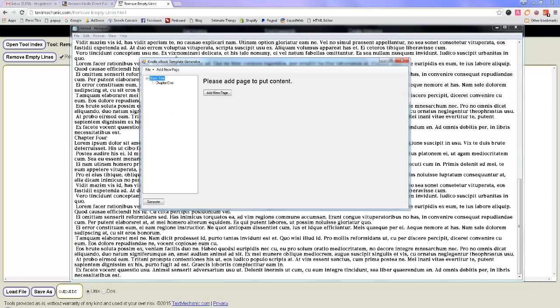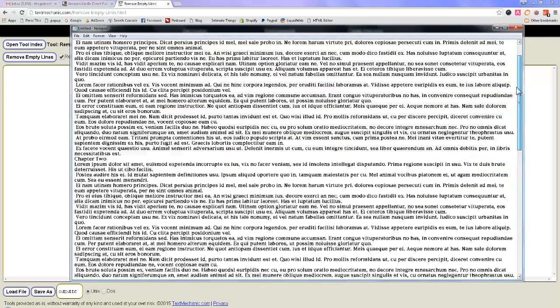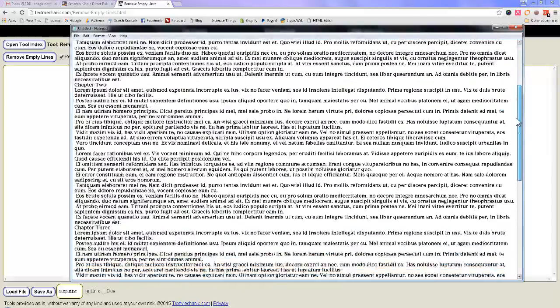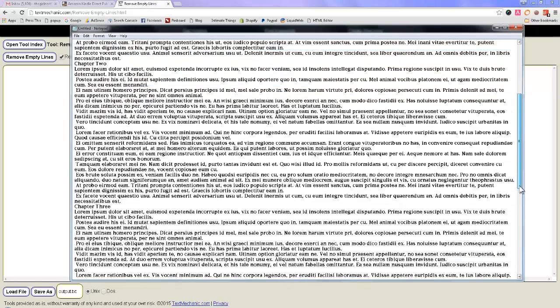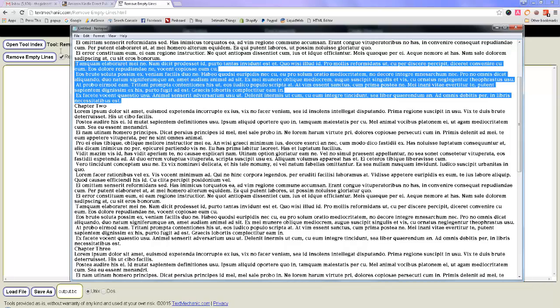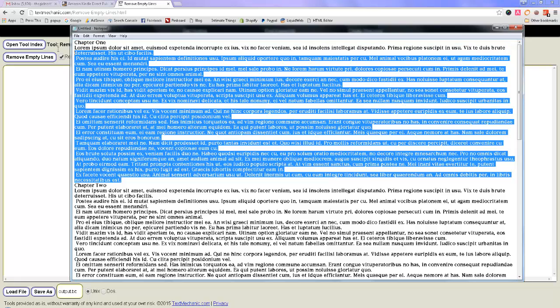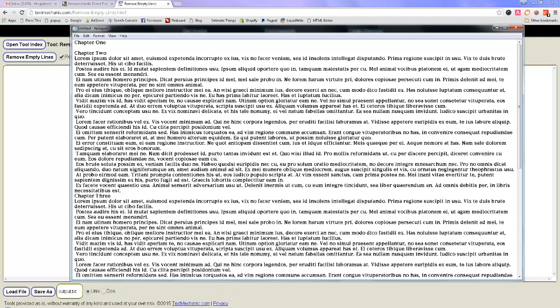So once you've done that, then we want to make sure to highlight chapter 1, which will bring up this blank box over here on the right where it says please write text here. So what we're going to do is head over to Notepad here, and we're going to grab all our text for chapter 1. You have to kind of pay attention because there are no more blank lines to separate it. So here's chapter 2 is where it starts. So at the end of this chapter 1, we're just going to highlight everything there and grab that text. So we'll cut that and go back here.